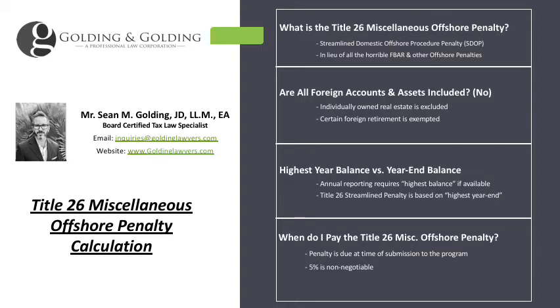So what will happen is when you're doing the streamlined domestic offshore procedures, you will submit a form 14654. On this form, and usually with a continuation sheet, because the form only allows for a few entries per year, you will list the year-end value for your accounts and assets.